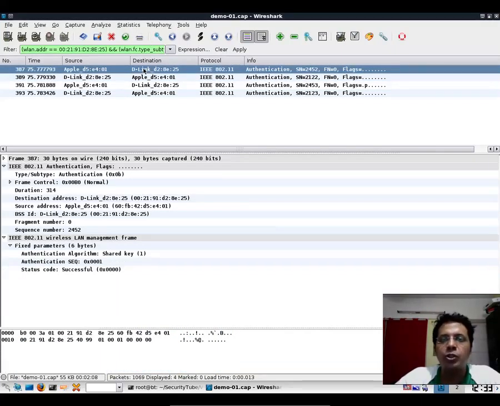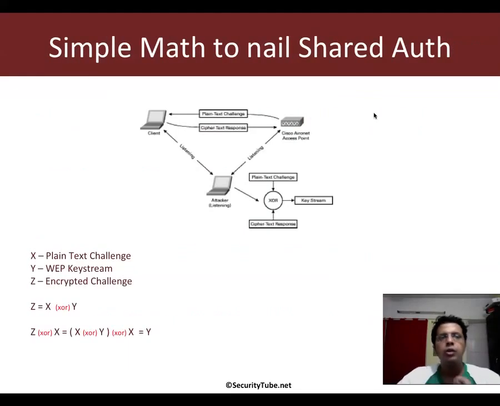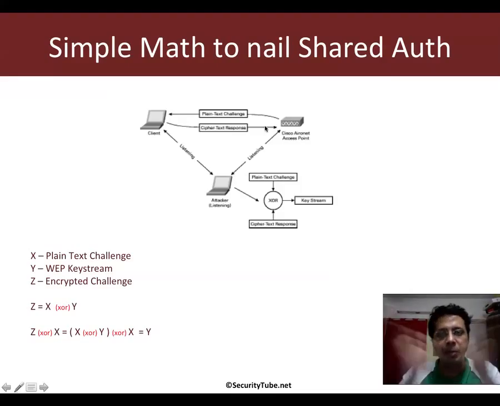But what I want you to take away here is that the challenge is sent, the AP decrypts the challenge successfully, and allows for authentication. Now let's go back into how we can break shared key authentication. So, simple math: the attacker is just going to probe all of this exchange which is happening, and this is exactly what we were doing right now.